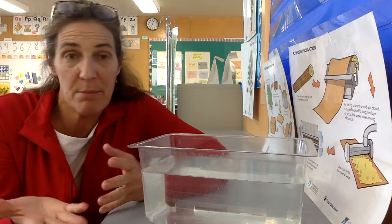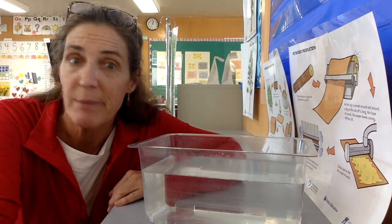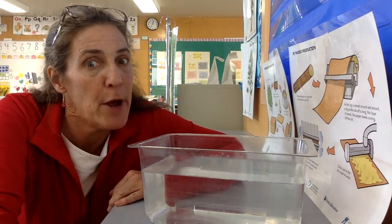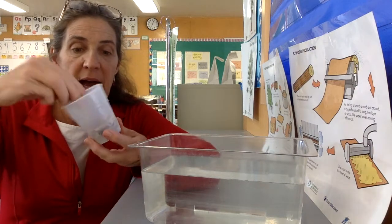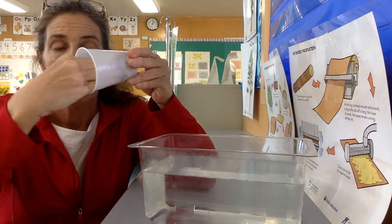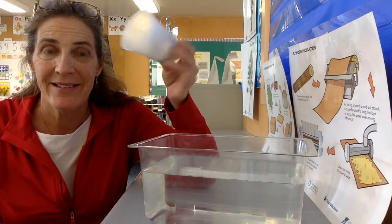Okay, do you think the same thing will happen with all three papers? Do you think it might be different because they're different papers, different materials? I don't know. You'll have to find out. That's why we experiment. And if there's time at the end, I do have the cup with the paper in it to see if we can keep it dry. All righty.